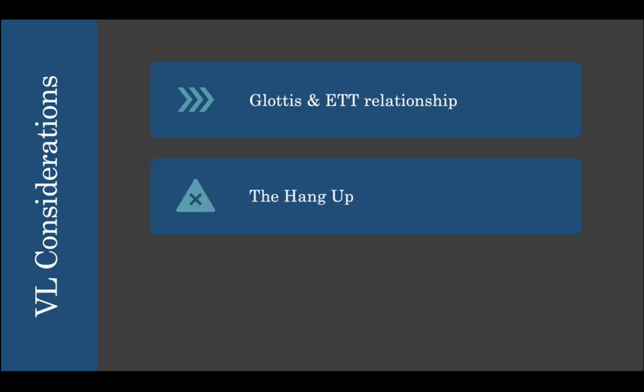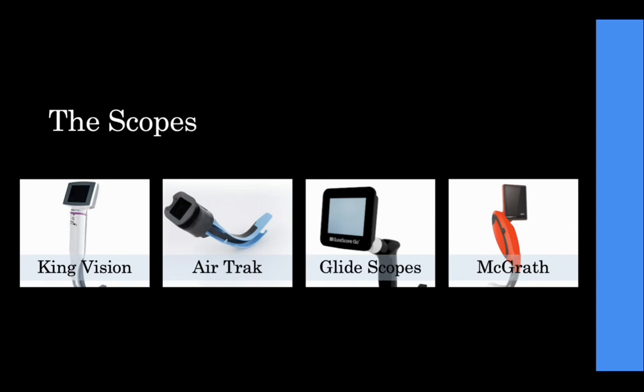Now, there's some things we need to consider about video because it is not the same as direct. It's a very different skill set. So as we're practicing, we really want to focus on which tools are my weakness and how can I improve them. And then you can have your go-to be the thing that you're best at. But when it comes to video, the relationship between the glottis and the ET tube has changed versus direct. The ET tube tends to get hung up on the trachea with poor technique, and the view that you think you want is not necessarily the view that you should have. So let's take a minute to go through the different types of devices.